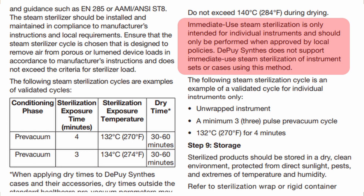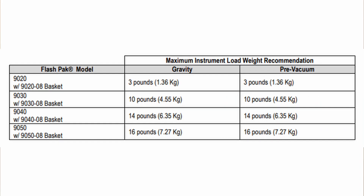Lastly, how many instruments can go in an IUSS cycle? I've seen people say a maximum of five, or that you can't put a whole tray in. The real answer comes down to the instrument IFU and the container IFU. For something like Aesculap, it doesn't specify how many instruments can undergo IUSS. But for a company like Synthes DePuy, they state you can only IUSS individual instruments. When it comes to IUSS container IFUs, they state how much can undergo the cycle by weight — not a number of instruments, but overall weight. Another reason to have scales available. Flashpack, for instance, has different weight limits for different containers.